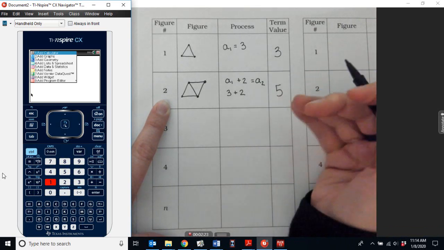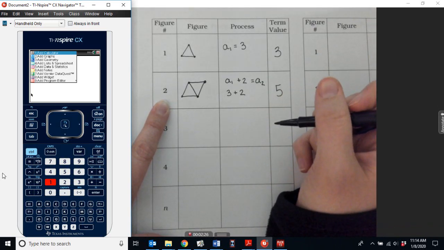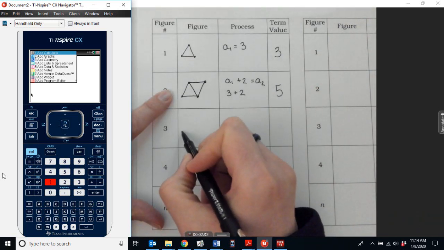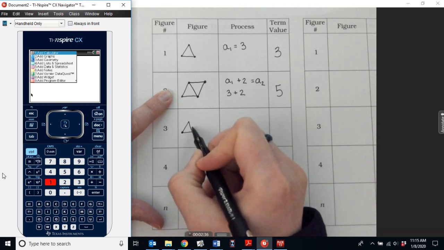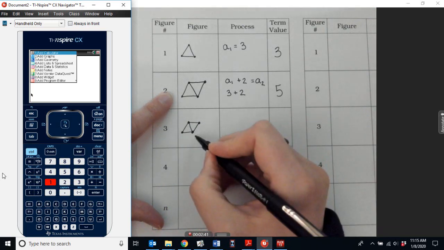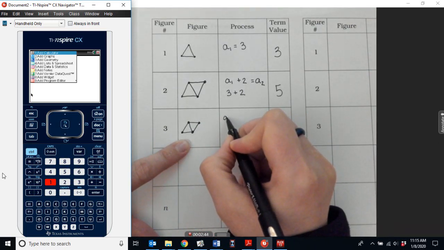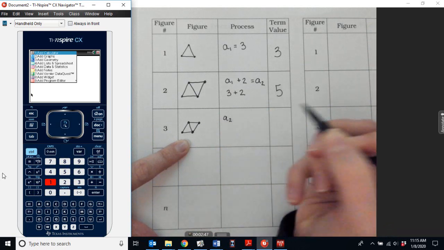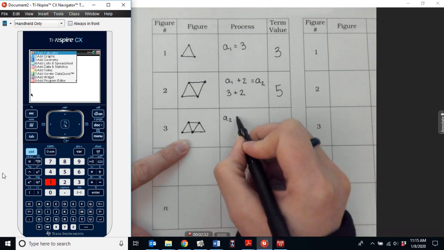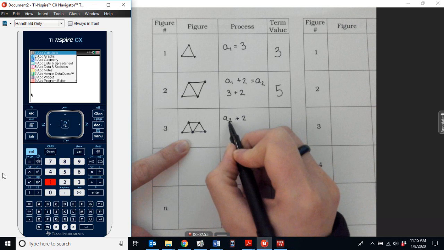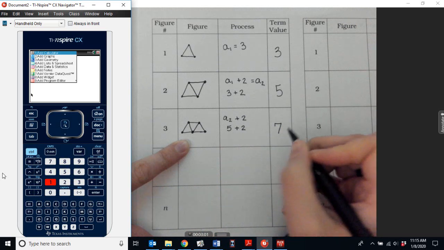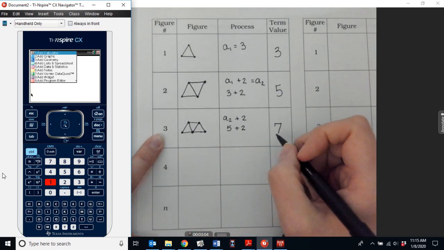And I think I'm going to flip-flop the way I write it. Okay. And then to get my third term, I take my second term. So let's redraw it actually. Okay. That's my second one, right? A of 2. Well, I'll just keep it. And then I'm going to add 2 more, plus 2. So now I have 5 plus 2, which equals 7. And 7 is A of 3.